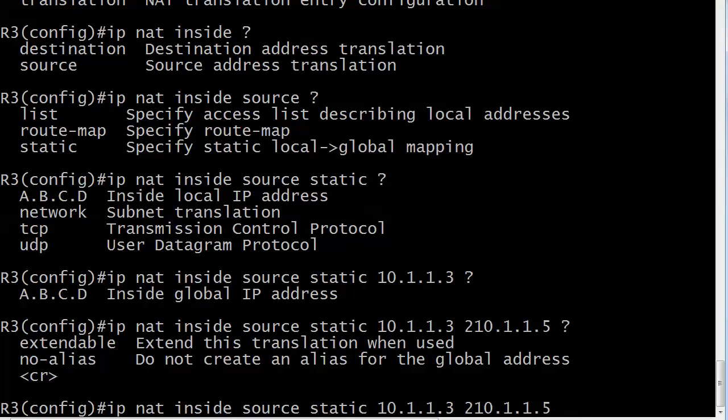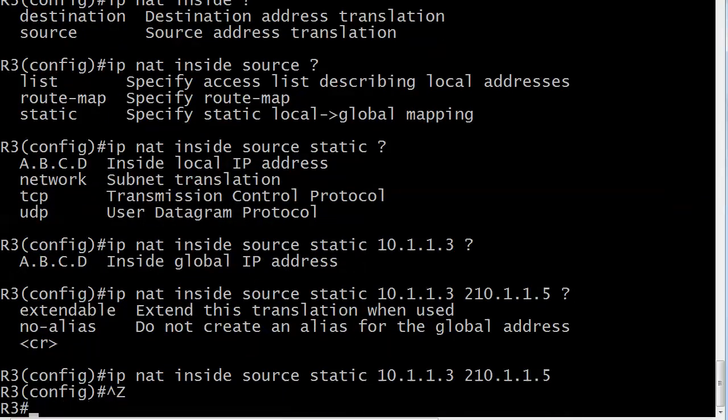And we have some options here. Leave those for later. You may never use these, frankly, even in the field. But we've got ip nat inside, source, then static, because that's what we're configuring it for, static NAT, then the local address, and then the global address, the inside global address. You can already see, though, what a huge waste of addresses this would be. Because let's say you had 25 machines and this was the only option we had, static NAT. Well, if you map 25 machines to 25 different addresses and only 5 of them are going to be on the net at a time, you get 20 addresses just sitting there.